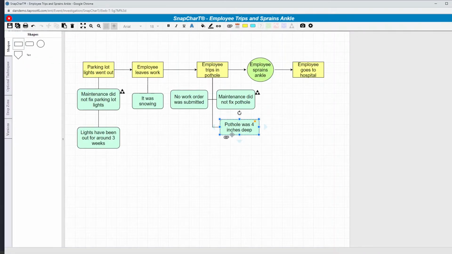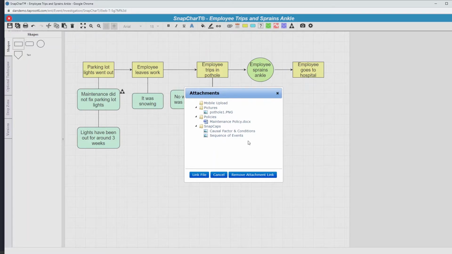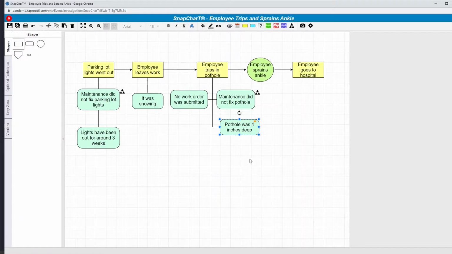And if I wanted to remove any of these associated files, I would just simply click on the paperclip icon again, and I can click up here to add attachments, and it'll pull it up, and I can remove those attachments if I decide I do not want to have those associated on my chart. But an easy way to associate your supporting evidence directly to the snap chart.